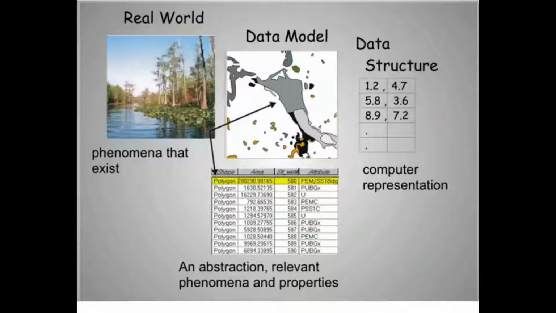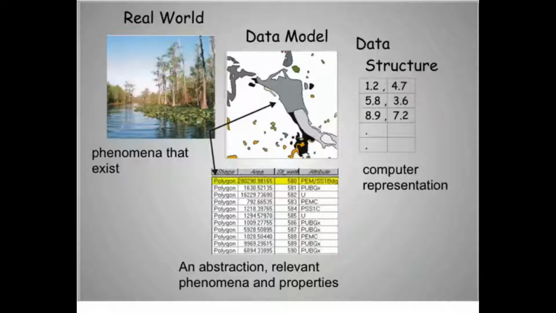All right, this is also a slide from the book. We've got the real world. This wetland environment doesn't look like it could be too far away from where we are. We've got some bald cypress trees in the bayou here. I don't know what's growing down here, but the way that we store this on disk is how I described a few minutes ago. We've got all these entities, and we have to decide, for the answer to our question, what data we need to extract out of there.